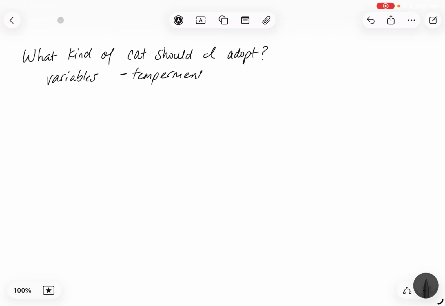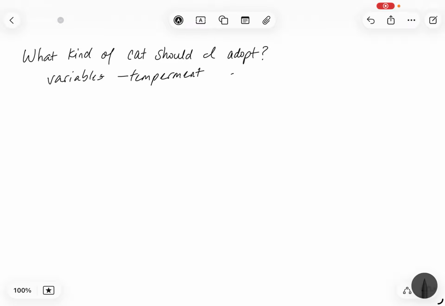Sorry, having technical difficulties. Okay, so the cat's temperament could be a snuggly cat, a playful cat, a very vocal cat, or a ferocious cat. So it just depends on what kind of temperament we're looking for.